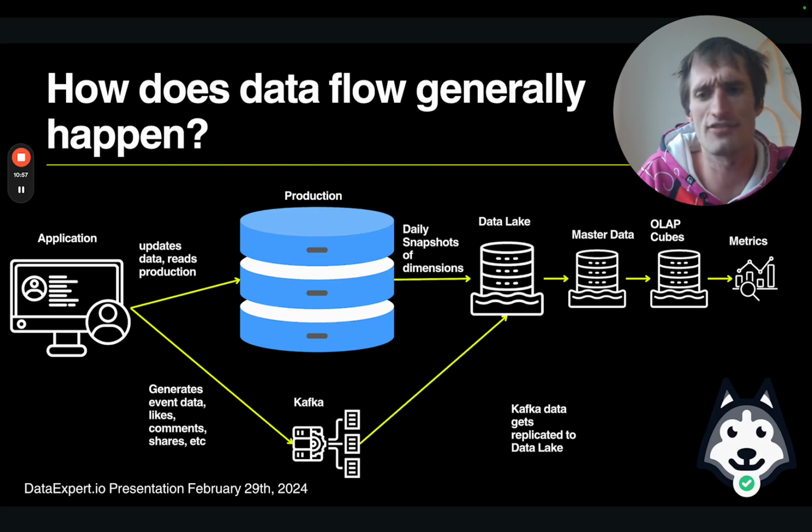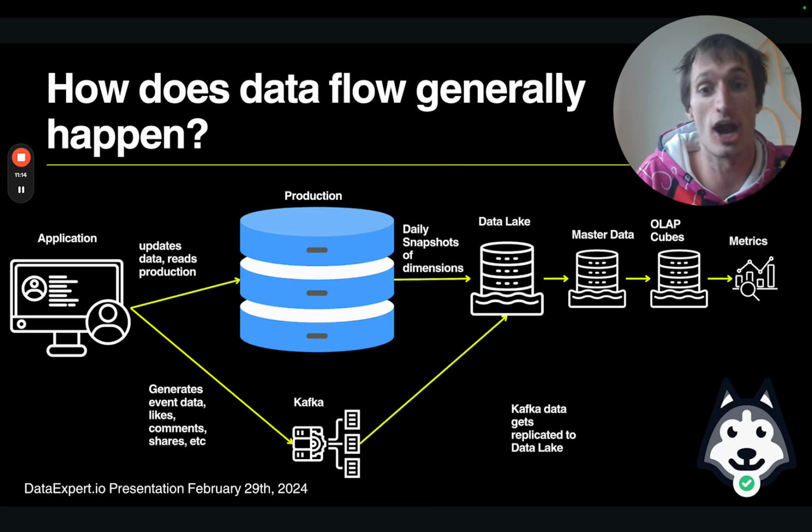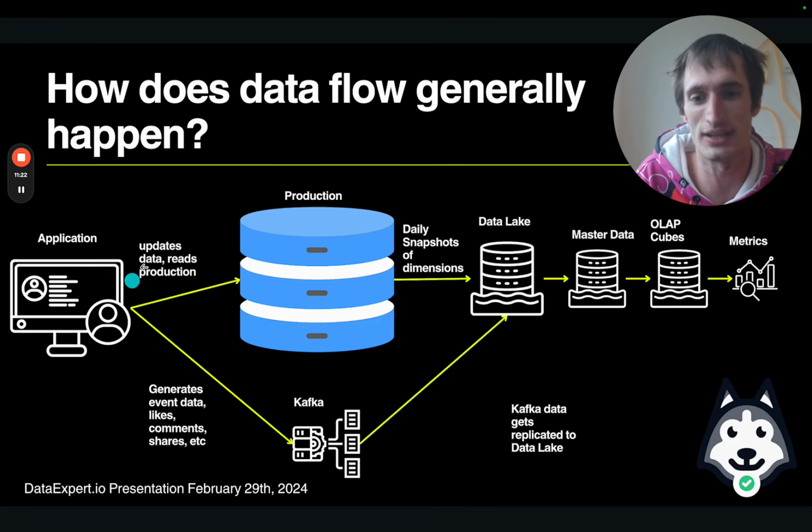So on the left, you have an application. Maybe that's Facebook, maybe that's Netflix, maybe that's Airbnb, maybe that's Uber or Google or whatever. And then you have you or me, and we interact with the production database through an application. Maybe we are booking an Airbnb, or we're adding a friend on Facebook, and we are updating and changing our production data. That is a very common thing. That is the production. You see this one arrow right here.